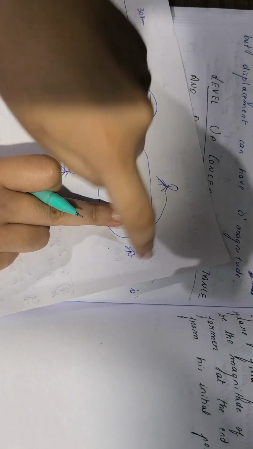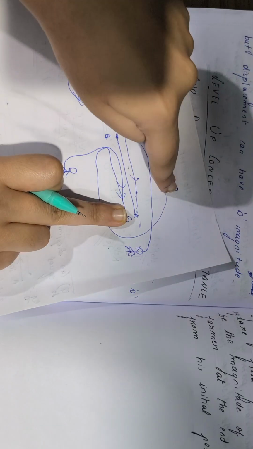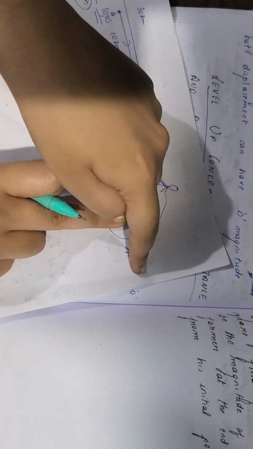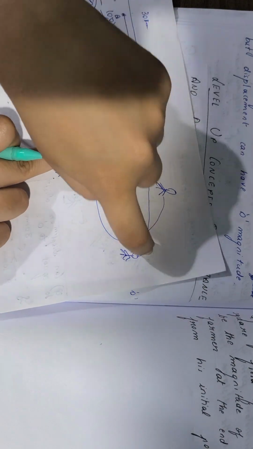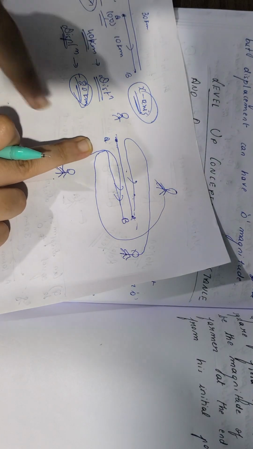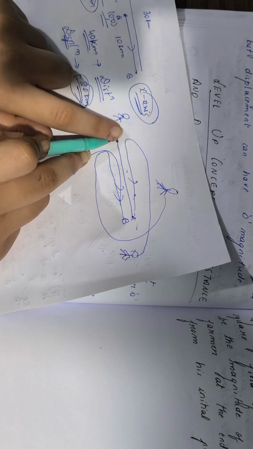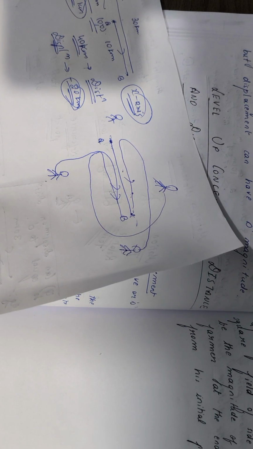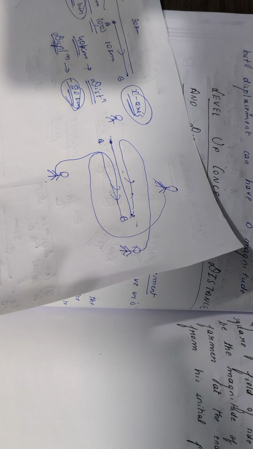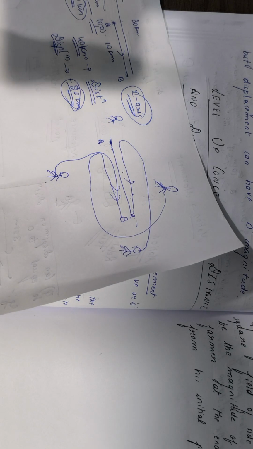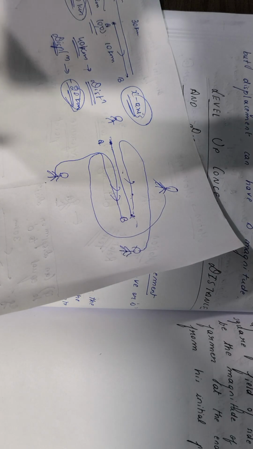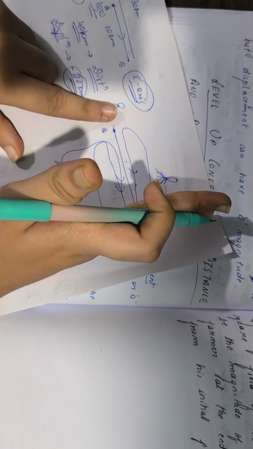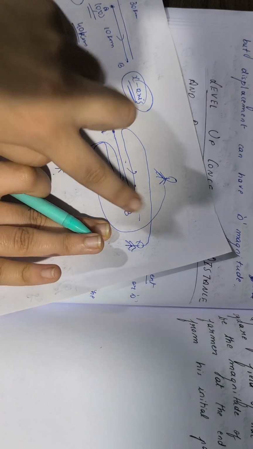Are you getting the point? Distance is different with respect to this person. The path that they have to follow to move from A to B is different. But the shortest path, the displacement between point A and point B, is always fixed. So distance is dependent on the coordinate axis or the origin, but displacement is always fixed. Irrespective of the origin, irrespective of the coordinate axis, displacement is always fixed between point A and point B, between the initial and the final position.